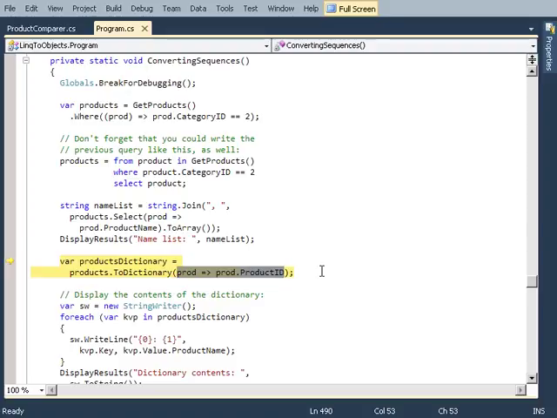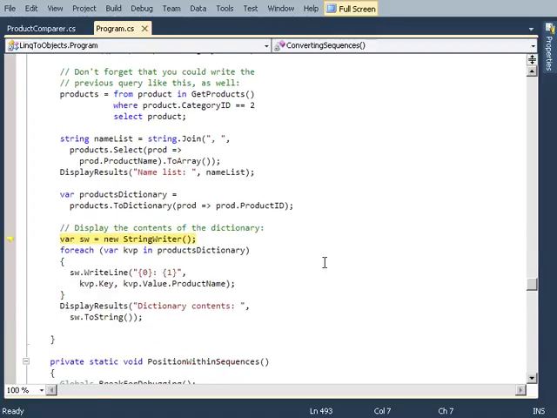You can also provide, for example, a lambda expression that lets you identify what becomes the value in the dictionary. In this case, we want to just use the product as the value, so I'm only specifying a lambda expression that will identify the key. When I perform that conversion, we now have a dictionary containing, as a key, the product ID, and as a value, the product itself.